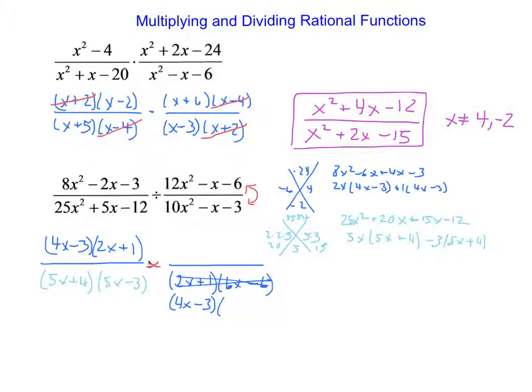Now I've got to get up to 12, so that's going to be 3x. I've got to get to minus 6, so that's going to be minus 2. And when I do the middle part here, I get minus 8 and minus 9. Oh, wait a second, it's a plus 2. Got to be negative 6. Okay, so positive 8 minus 9, and that's going to hit the negative 1. Okay, so that's the right factorization.